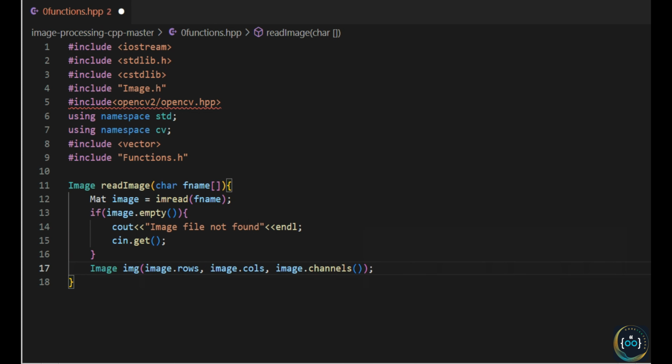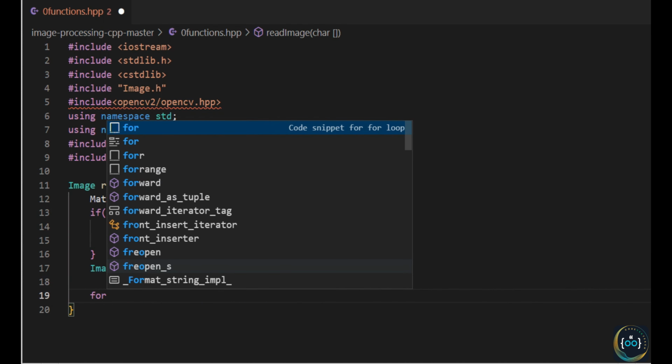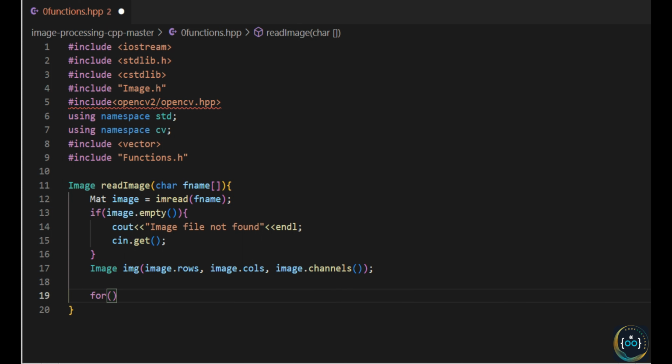We included some libraries, and on line 5, I've included the OpenCV header library, and on line 4, I've included our image class. Then on line 8, we have a vector. We will be using vectors instead of dynamic arrays, as vectors are preferable, and you'll see where we use them.